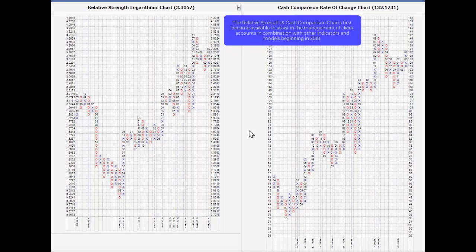Starting with the cash comparison charts, we could see that we've seen now some follow-through with the uptrend that has taken place off of the September, October of last year's low. So we pointed out that we had a reversal in March, that was during that mini regional banking crisis, and then it reversed up last month, and we wanted to see it follow through on that reversal, and now we've seen that happen. So that's a positive progression on this chart, indicating that what this is measuring is the rate of return in the global stock market relative to the rate of return in cash investments. So it's a coincidental indicator, and it does indicate that we're seeing a good follow through to the trend.